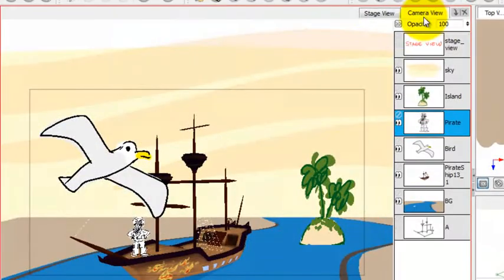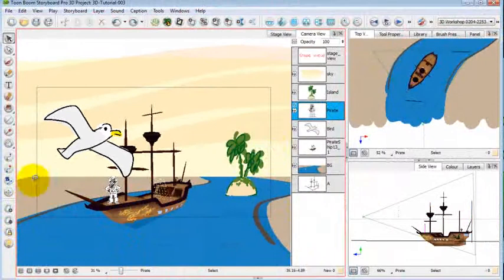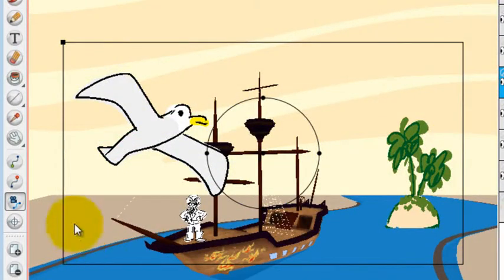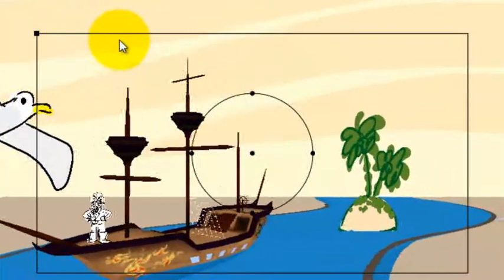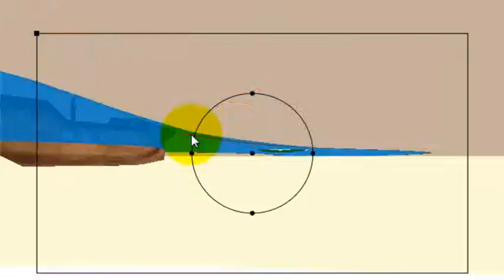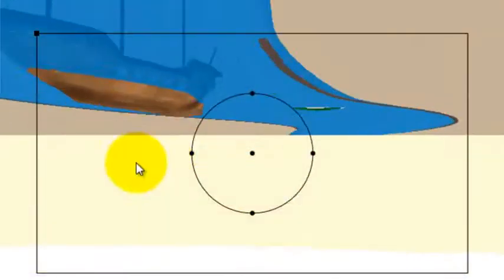And I'm in the camera view, which is primarily the view that we'll want to use, in addition to the top and the side view to help us manipulate the camera. I'll click on the camera button to enable the camera tool, and you'll see there's a lot of different control points on here. And let's just see what they are. The simplest one is when you get this crosshatch, and that is the move tool. You can move the camera anywhere that you want to on a 2D plane.